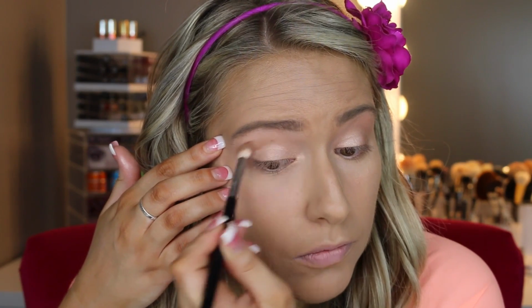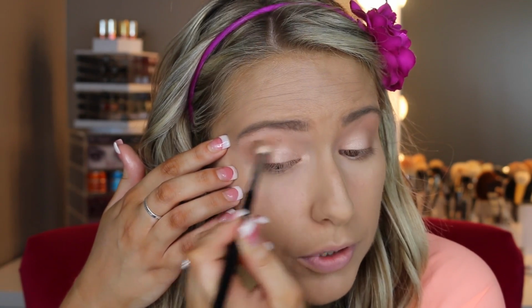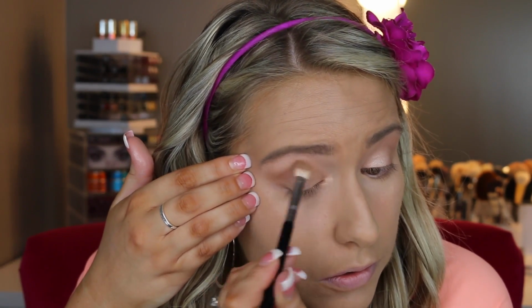Same thing on the other side. So I kind of just brush up like that. And I bring it on down. Okay, so there's the eyes so far. And like I said, very, very natural looking.